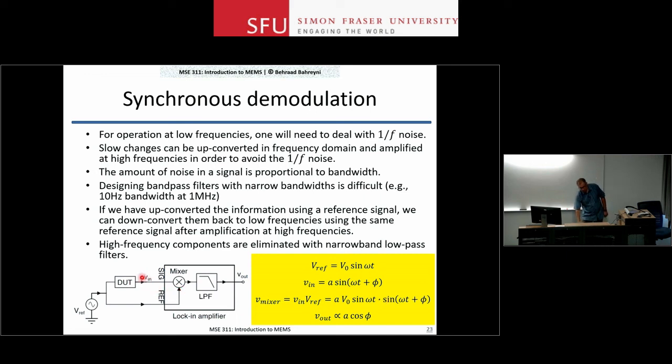I demodulate the signal from the device under test using the signal that I use to excite it. So the two are synchronized. And I get the amplitude information this way. If I want to get the phase information, what I can do is that I can rotate, I can delay this signal by 90 degrees or have a phase shift of the reference signal by 90 degrees using a second mixer. I get a second component that is proportional to the sine of the phase difference. So I have the cosine of the phase difference, I have the sine of the phase difference, and I have an amplitude component. And with the two of them, I can get both amplitude and phase information.